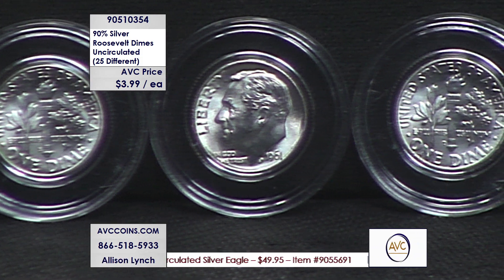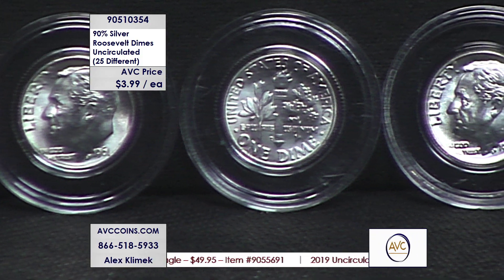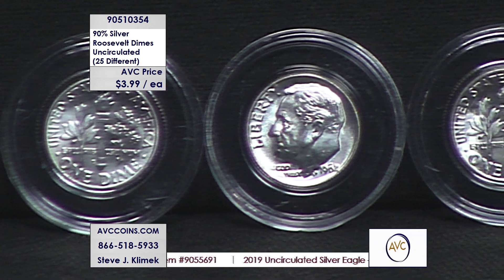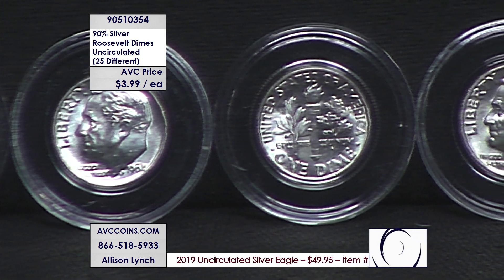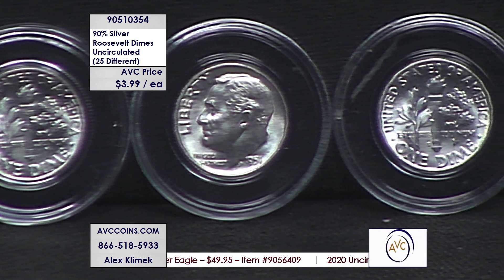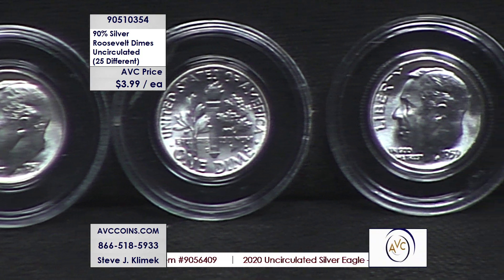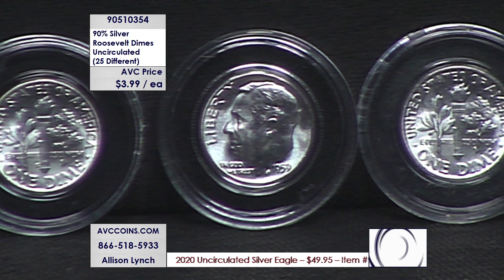What a great opportunity for $3.99 each. We're not afraid of price points. If you want to buy one, thank you. If you want to buy 100, you're more than welcome, but the 100 will be 25 different times four. We're not going to give you 25 different and then the other 75 as a duplicate of one of the earlier ones — we got rid of some coins. That's not the way we do things here. We want you coming back over and over again wanting these great values.